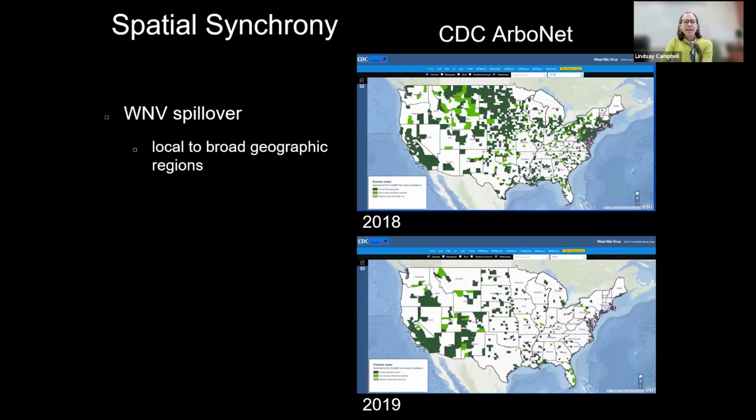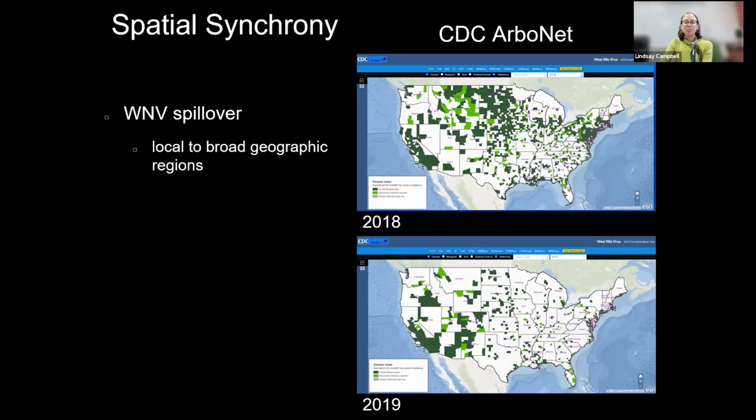So despite all of these heterogeneities in populations, habitats of mosquitoes, climate conditions, timing, and different seasons, occasionally there are really broad scale outbreaks in humans or spillover transmission to horses and other animals that you can see across these really broad areas.